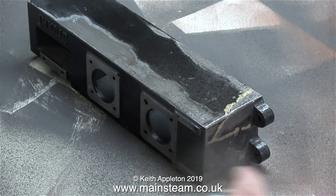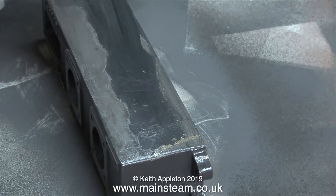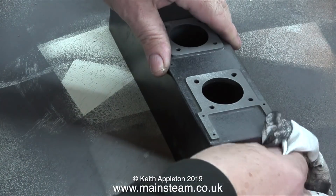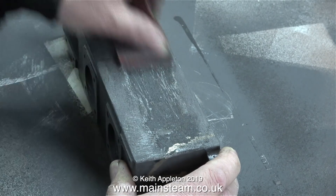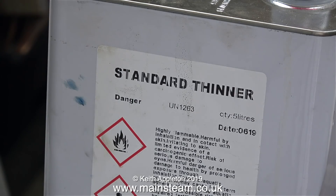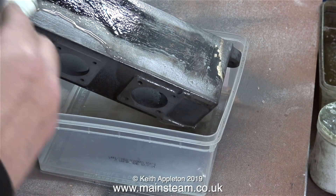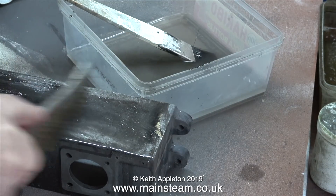So there's only one thing for it — I put the spray can into reverse and unpaint the part. If only it was so easy! No, I actually used a cloth to wipe off the paint whilst it was still wet. What I'm going to have to do is remove this paint entirely. I'm starting with my finger, which is never a good idea, and then I move on to some very coarse sandpaper to tear the paint off. The way I normally remove paint from small steam engine parts is to immerse them in a tub full of cellulose thinners or lacquer thinner, but unfortunately this part will not fit in the tub, so I'm applying the thinners with a paintbrush and then scrubbing it off with a wire brush.